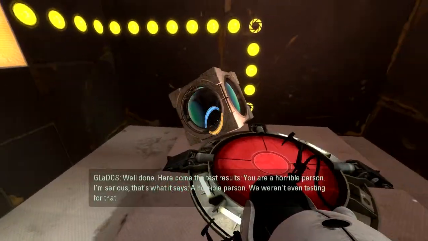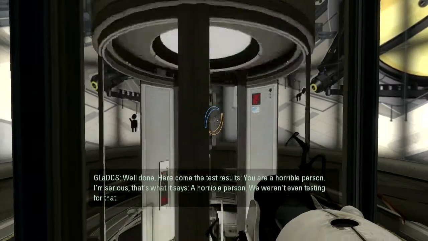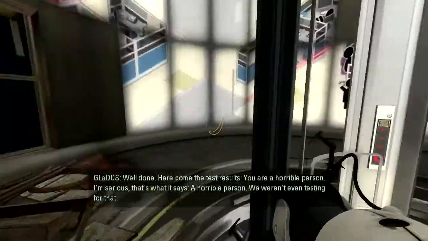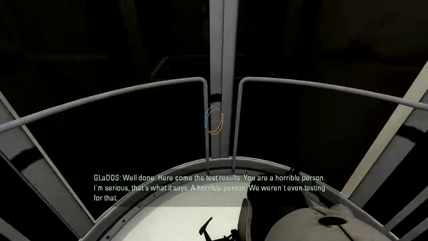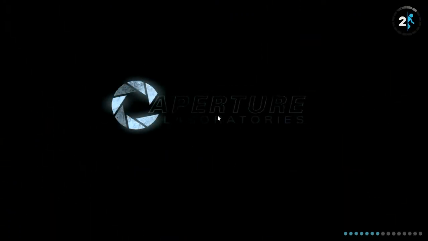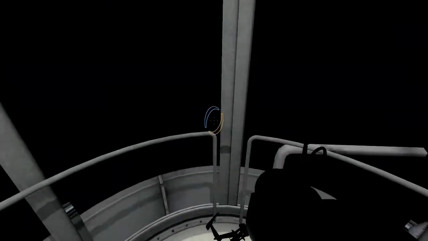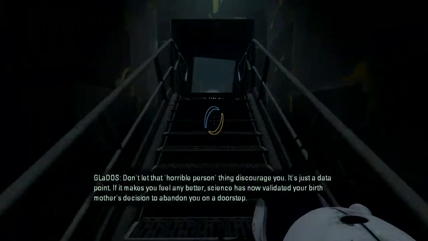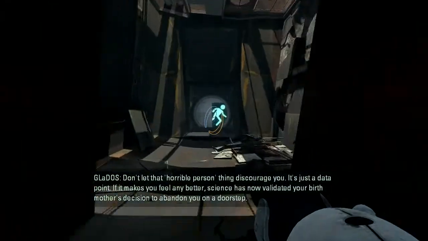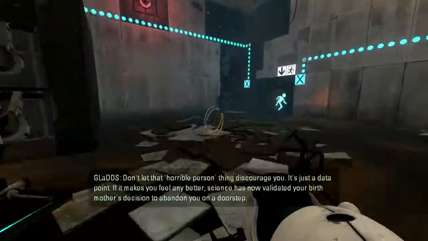Well done. Here come the test results. You are a horrible person. That's what here we says. Go. A horrible person. Almost failed going into that one. Don't let that horrible person thing discourage you. It's just a data point. If it makes you feel any better. Science has now validated your birth mother's decision to abandon you.